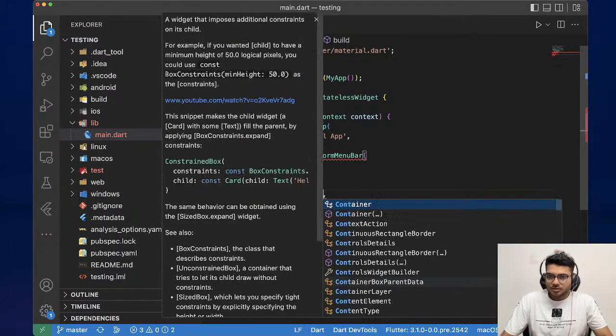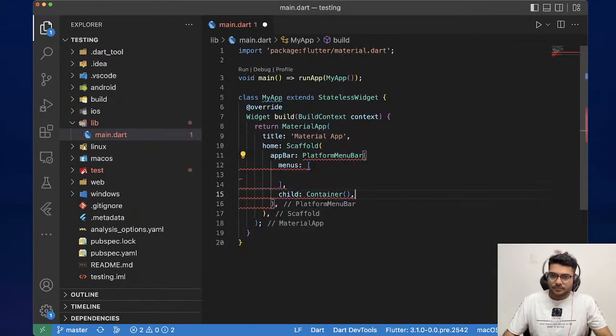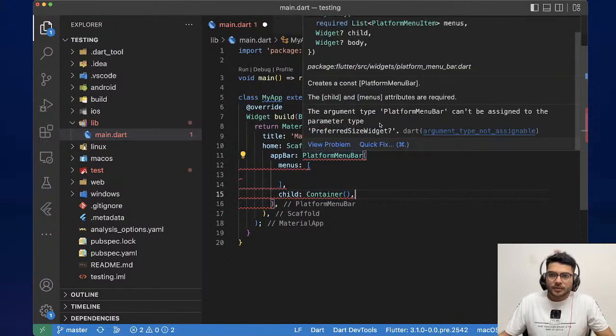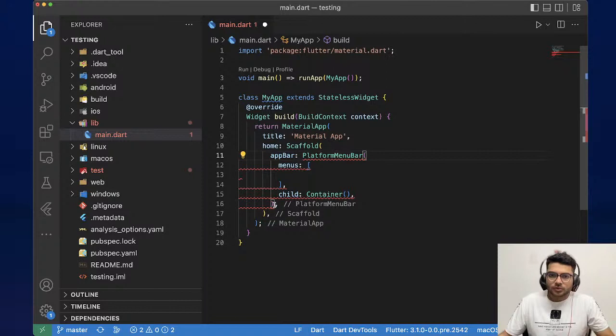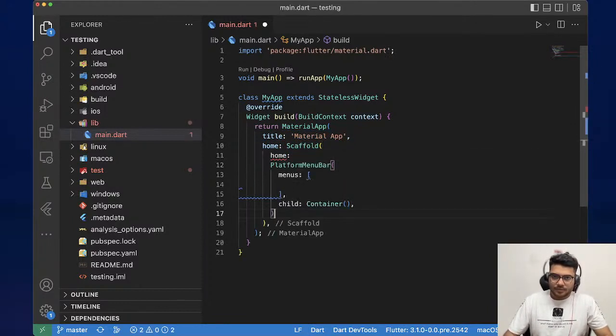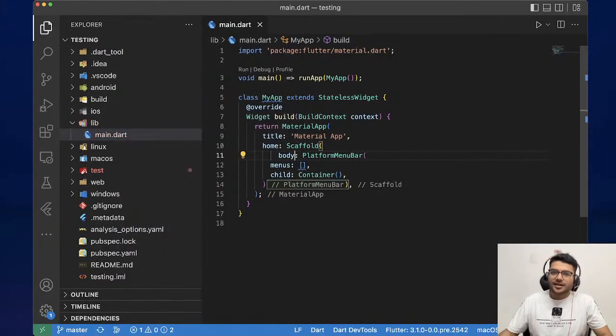Child, let's say it's just a container for now. What's that? Can't be assigned to the parameter. Oh, okay, I can't write this. Got it. Let's just skip this and just have this. You can have it in the home. It's not home, it's body. Sorry, that's a stupid mistake.